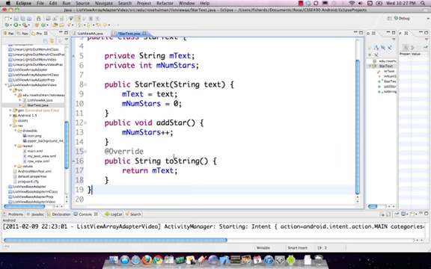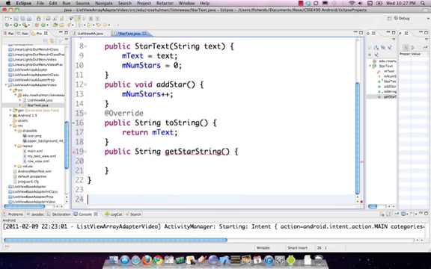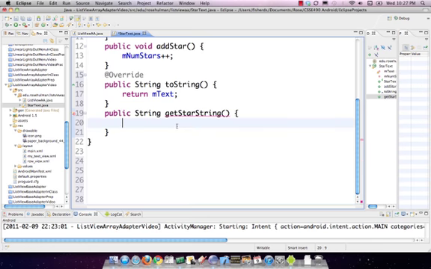Then a couple of the other ones that we'll need as we keep moving. We're going to need one that returns a string. I'll just call it getStarString. And really what we'd like to do is just make a string, let's call it starString, that represents the number of stars, right?